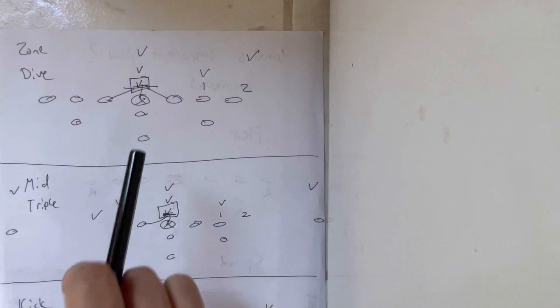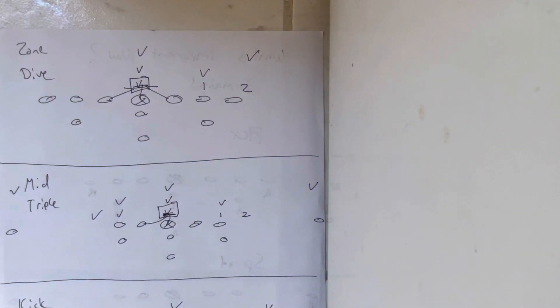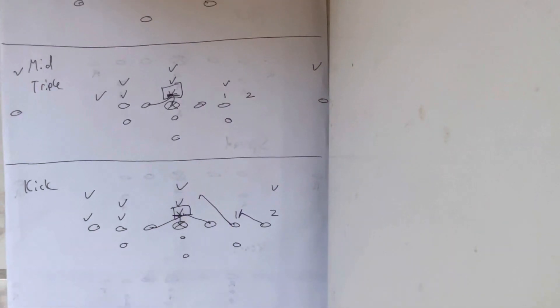Then, you ran zone dive. Number one takes the quarterback. You don't get four yards. You still don't get enough movement. You run the zone kick, but guess what? You're going to have the guard blocked on anyway, and the center, and whether you have him scoop or triple-team, the backside guard, that is, you have to secure that player to make the kick go. You have to secure the first defensive line inside the read to make the kick go.